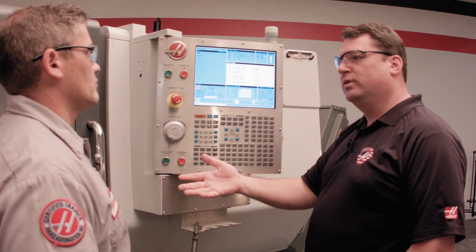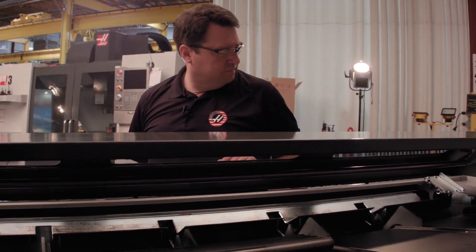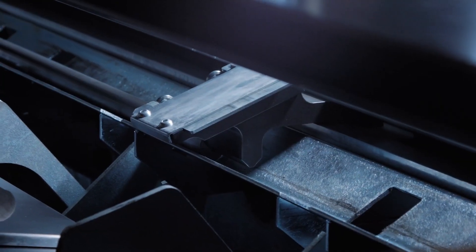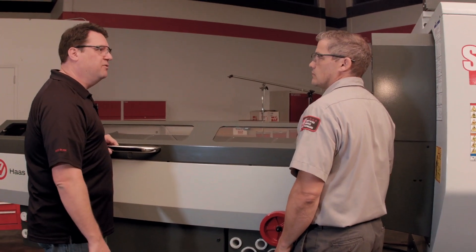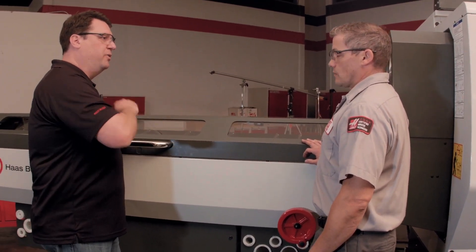We've already talked about the easier-to-use Haas interface with the addition of those great icons. What about the speed? That's the big thing we improved. The shuttle's coming forward making sure there's no bar on the transfer tray right now, then retracting, loading the bar, checking position. The optical sensor picks up the length of that bar, loads the push rod, sets the part — clamped, retracted, ready to go. How do we get all that extra speed from the previous design? The old one was ball screw driven — this one's driven with a belt drive. The servo motor is hooked right up to a belt that drives that shuttle all the way around. It's like seven times faster. No longer do we need to leave a push rod in the spindle liner if we want a quick push — we can retract back out and run up and push again.